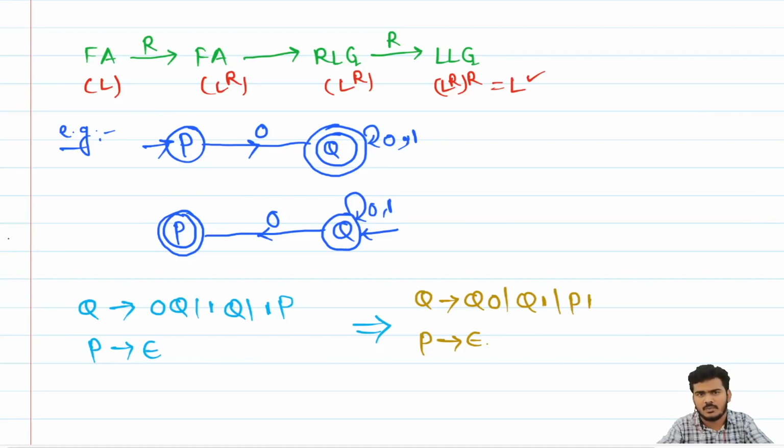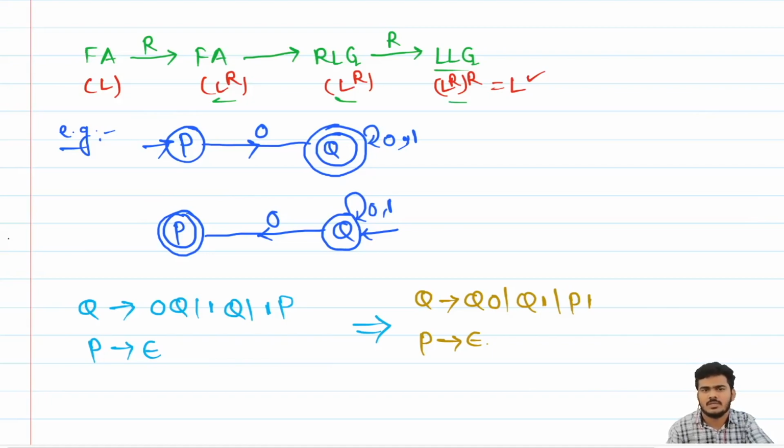grammar. Okay, and we know that if a finite automata accepts a language, then the right linear grammar also accepts that language. So in this case the finite automata is accepting the language reverse, so the right linear grammar is also accepting the language reverse. Okay, so I will write the right linear grammar for that, and after that I will reverse that right linear grammar, then I will get the left linear grammar, and the language is reverse and if we reverse it, then that becomes the language L, based on the properties of regular expressions.